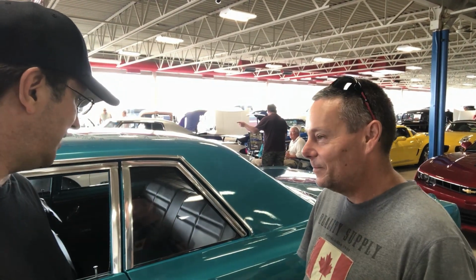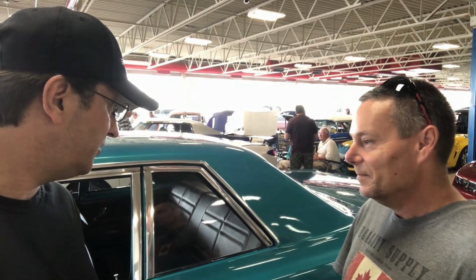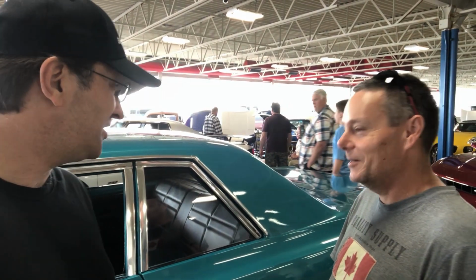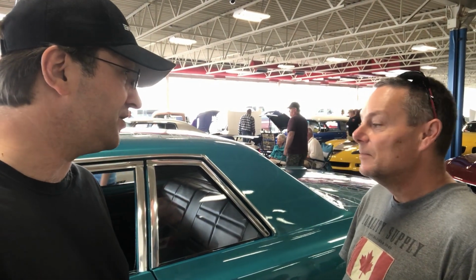I remember back when I was a teenager, my older brother and I decided we were going to build a car together. We decided on a 73 Celica. Oh yeah. So we bought 2 of them. One is the car, one is a donor. Yeah. And that's the same thing. If you didn't, you're going to be hunting for parts. You're going to be hunting for everything.